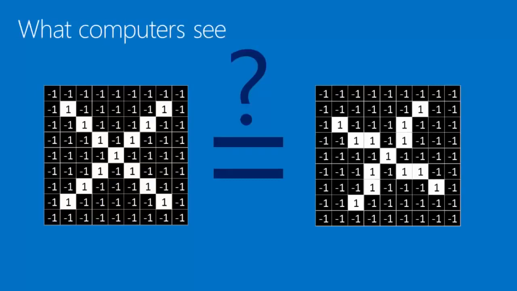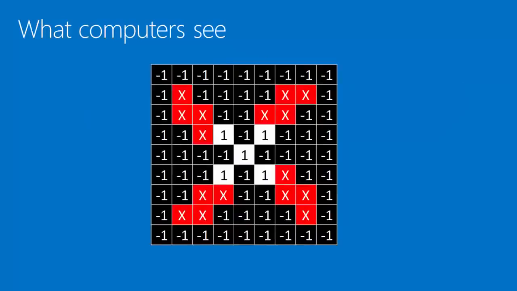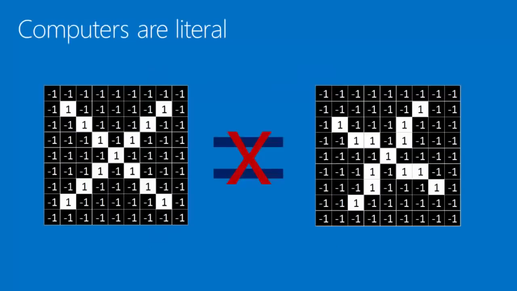What a computer sees is this checkerboard, this two-dimensional array, as a bunch of numbers, ones and minus ones. A 1 is a bright pixel, a minus 1 is a black pixel, and what it can do is go through pixel by pixel and compare whether they match or not. So to a computer, it looks like there are a lot of pixels that match, but some that don't, quite a few that don't actually. And so it might look at this and say, I'm really not sure whether these are the same. And so it would, because a computer is so literal, it would say, uncertain. I can't say that they're equal.